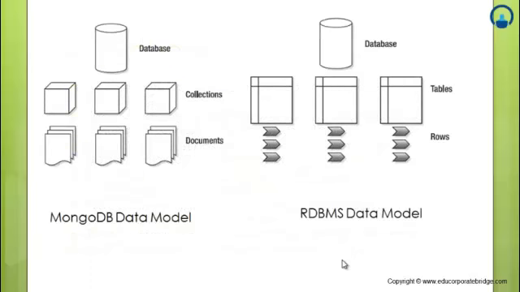For those who want to relate it with the RDBMS model, in this slide you can clearly see that both have a database. Where in RDBMS models I have tables, the similar concept here is a collection, and where I have rows in the RDBMS model, the similar concept here is documents.